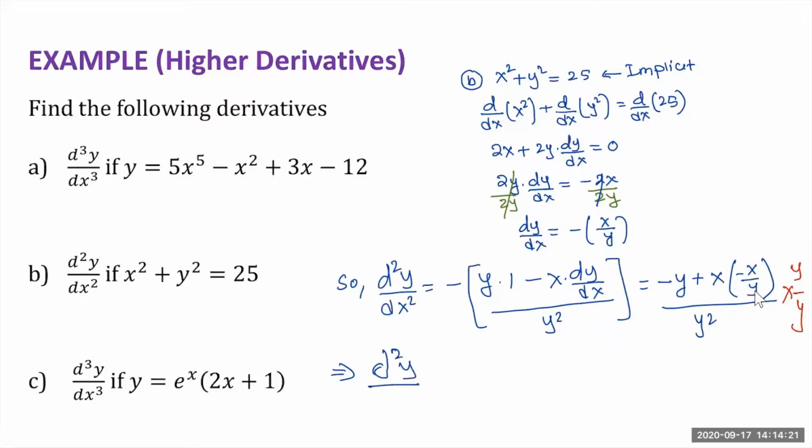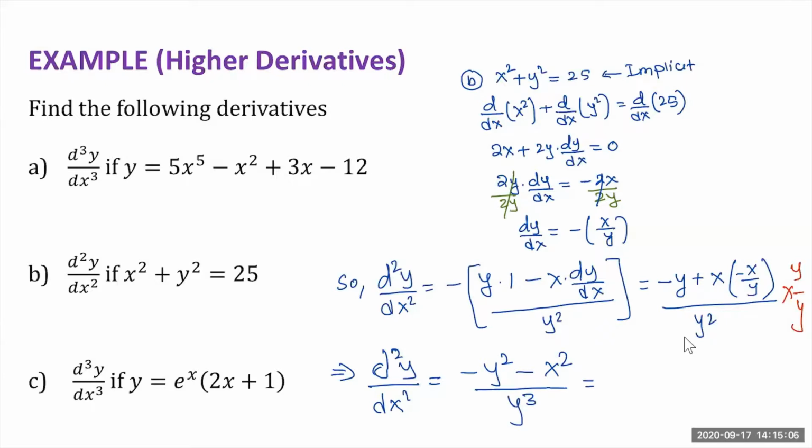d squared y over dx squared is equal to, now this y multiplied to this one, negative y, is negative y squared. And then if I multiply here, this one is positive and here is a negative, plus times minus, that is minus. And then x times x, x squared. And in the denominator, there is a y. So if I multiply by y in the numerator, that y and this y will get cancelled. So we are done with the numerator. In the denominator, we have y times y squared, which is y cubed.